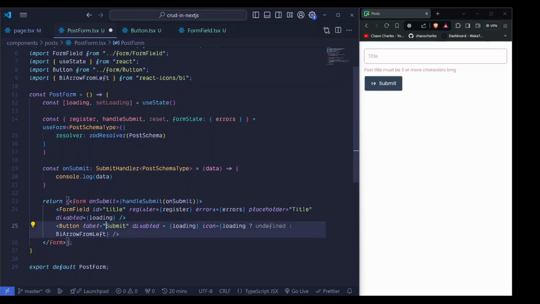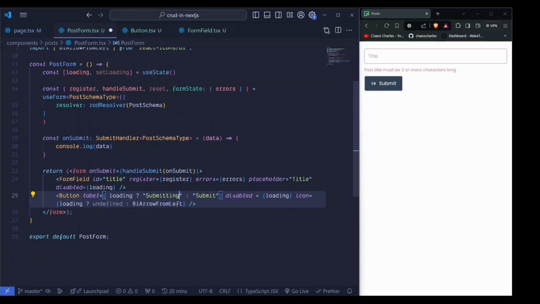Also for the label, we will conditionally render this submit right here, and we'll say if we are loading again, we will show submitting, else we will have submit. So right here we'll have submitting, else we'll have submit, and also the icon will change there.